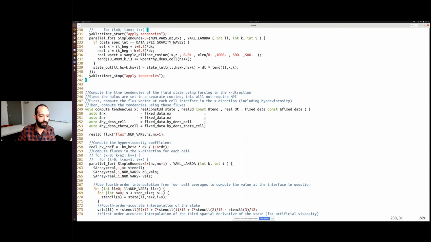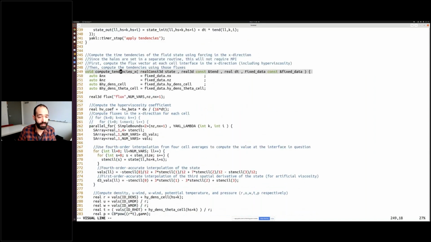Okay, so here we are. We're going to compute some tendencies. We're going to pass in data. We're going to have local data that's declared kind of like an automatic variable in Fortran. So we have two different random access memory spaces. We have the host and we have the device. And these are completely separate, and you have to move data between the two if you want to run it that way.